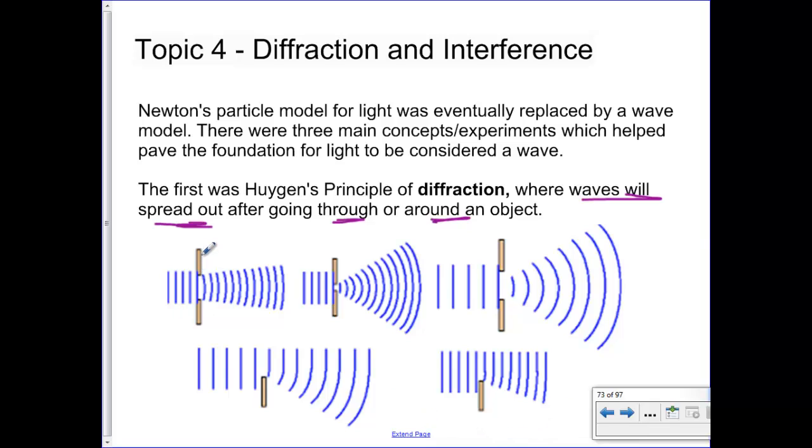I have a bunch of pictures here that illustrate the same concept. Here we've got the same sort of thing, like a dam, right? And what's happening is as these waves hit the side here, some of them go through, but they're going to radiate out in all directions and eventually spread themselves out, depending on the size of this little hole in the middle here. Same thing if it goes around an object, though. So here you've got waves that are coming around here. These waves aren't just going to keep going right here and you'll have nothing sitting over here. These waves will have the ability to bend and go around objects. And light actually does have this ability.